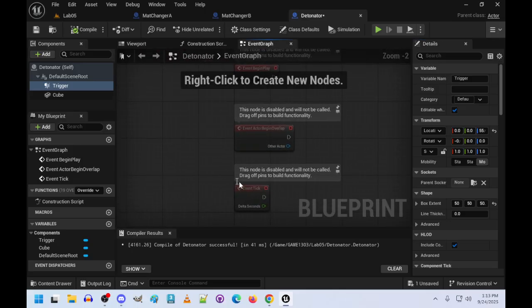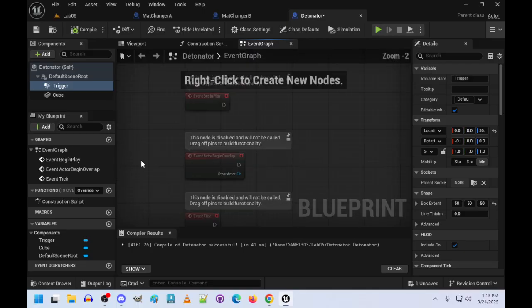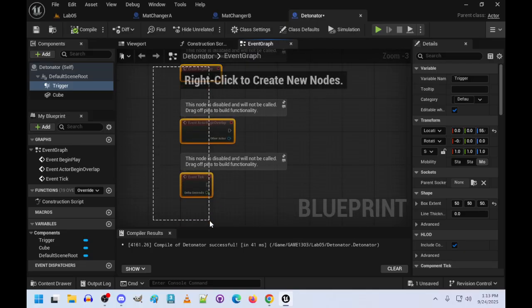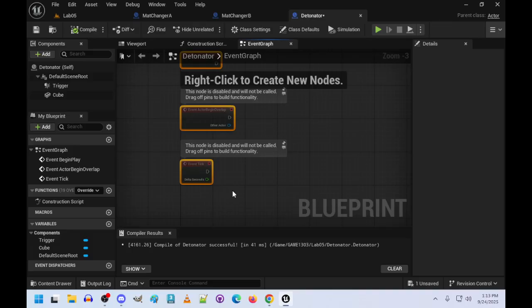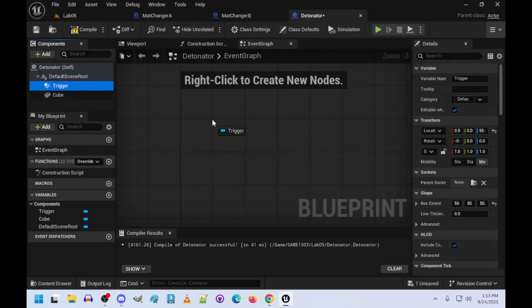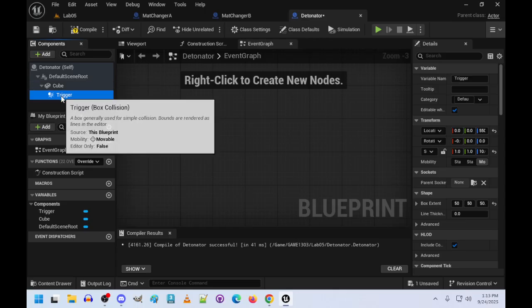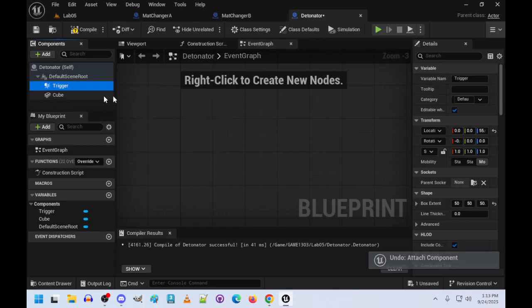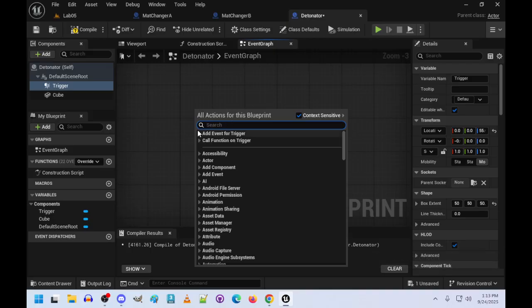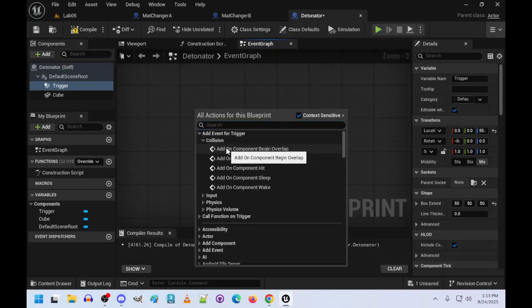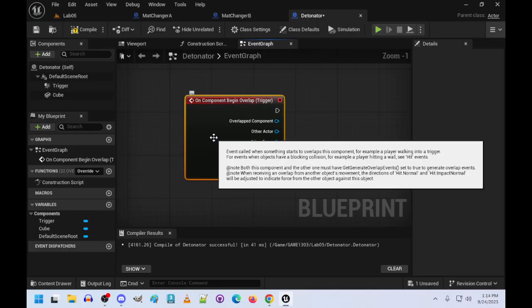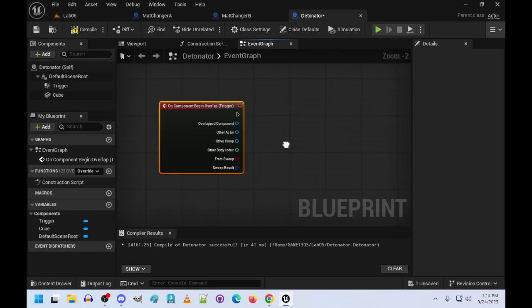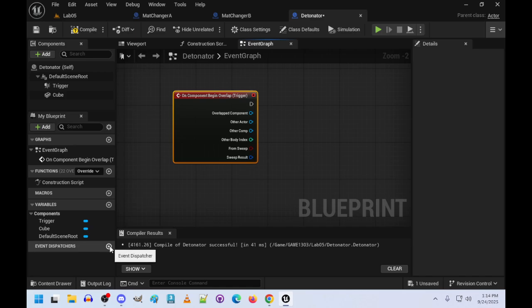We'll go to the event graph and delete all of this. Not drag. I don't want to move that. Let's add event for trigger, collision, on begin overlap. We'll create an event dispatcher right here.